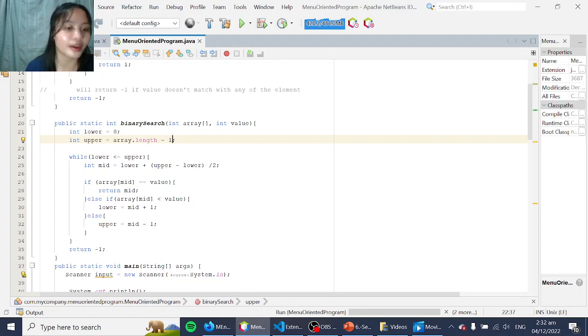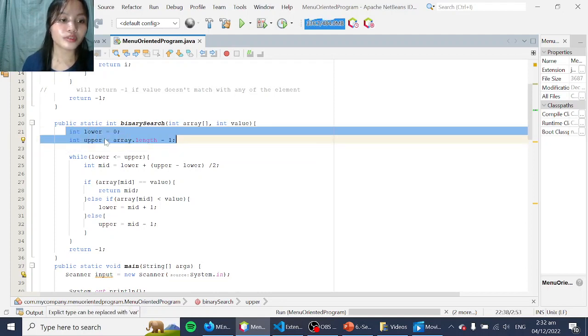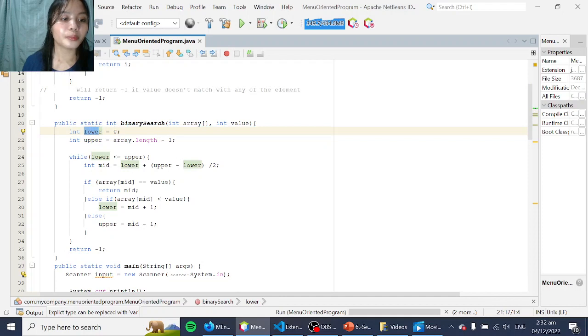It will create an error. So let's put a minus 1 there, because the last index of our array is length minus 1, right? So we have initialized the values of this lower and upper variables.